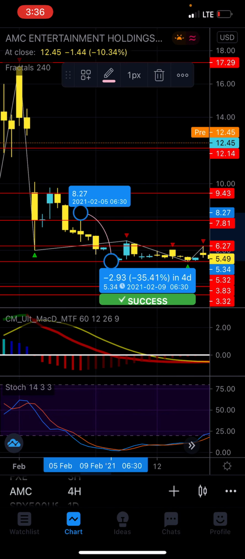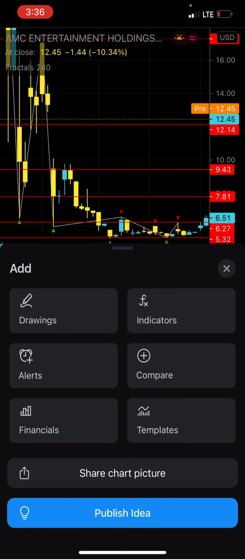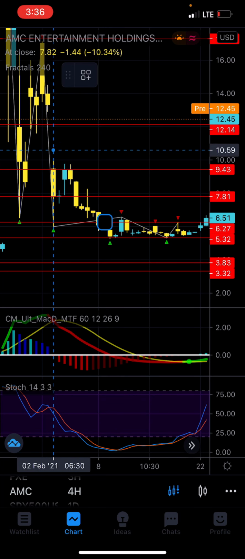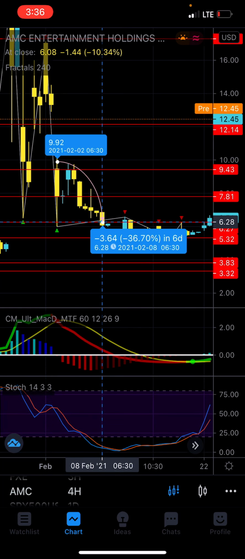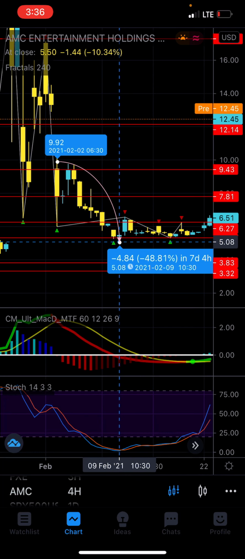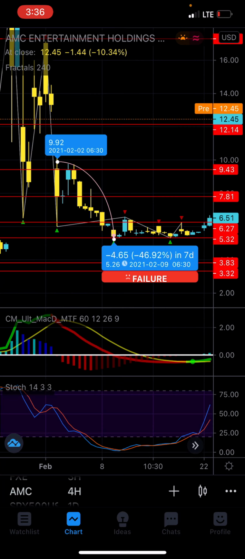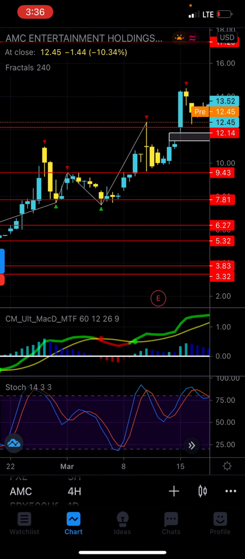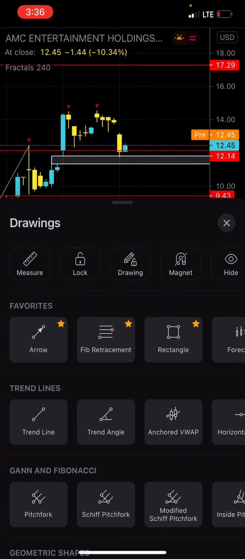But another way to look at this is last time we went down on the 4 hour, around this area for the MACD, we went down from peak highs of $9 and whatever cents, and the lowest price was, I think I'm basically doing the same thing. Yeah, lowest price was, we went down $4.65 in 7 days. So we actually just crossed on the 4 hour. We'll do a forecast.